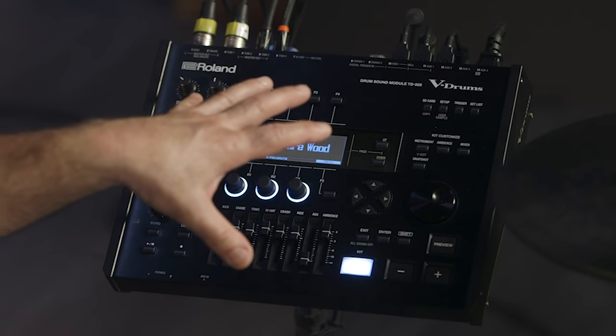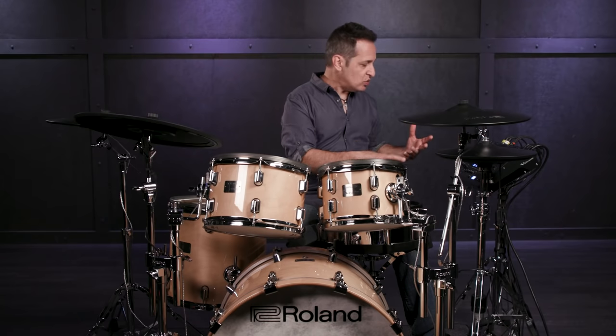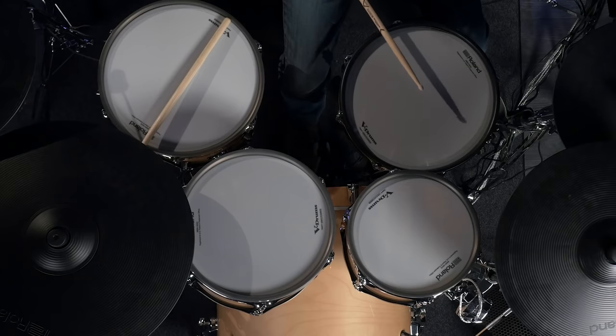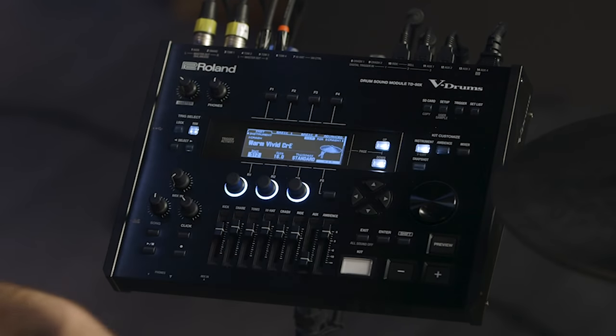Another cool thing about this brain here is that you can adjust the sounds on the fly quite easily without having to deep dive into the menus. For instance, say you want the drum to be tuned a little bit deeper. Just hit the instrument button. Whatever instrument you hit, it'll show up on the screen. There's the snare, there's the tom, the picture changes, right? So you know exactly where you are. Let me go back to the snare.